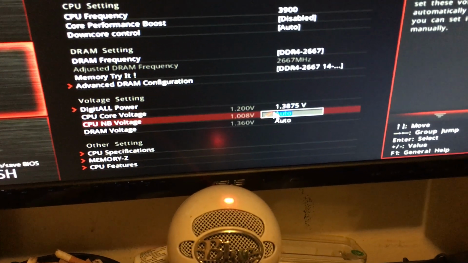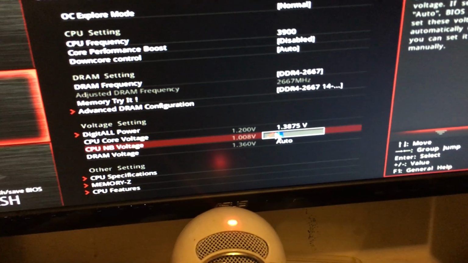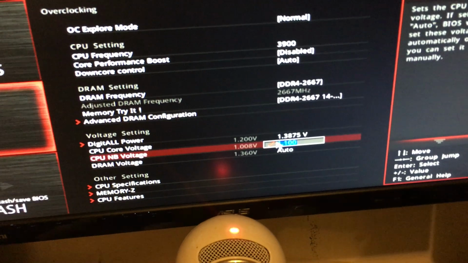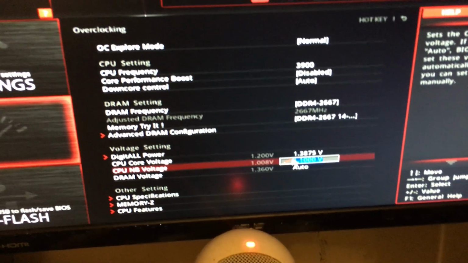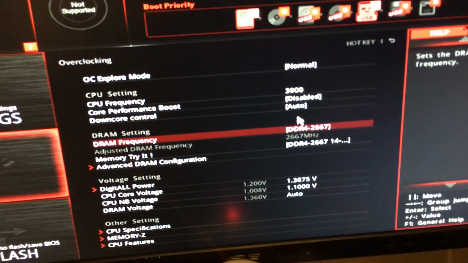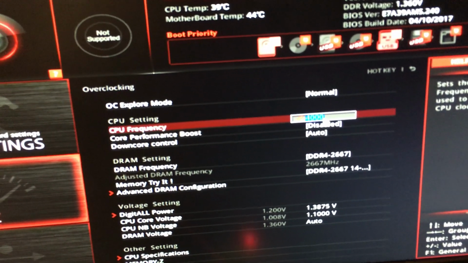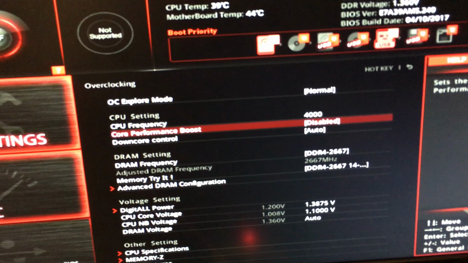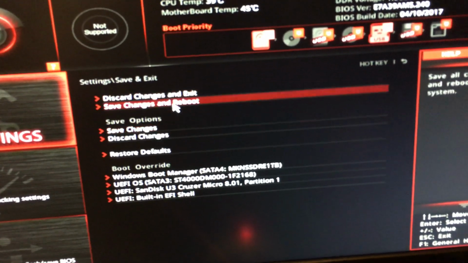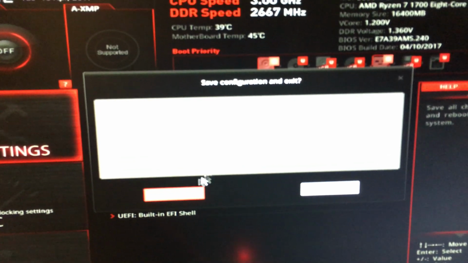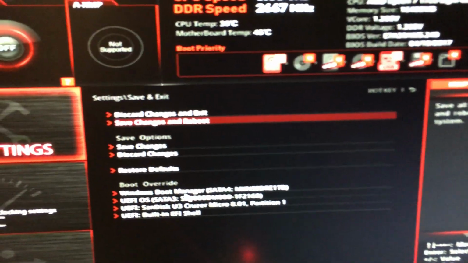And we need to turn our north bridge up to 1100. Okay, so that's where we had it set before. Let's try doing 4.0 on that now. Save changes and reboot. Alright. Let's reboot it.